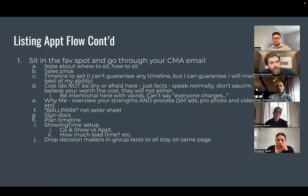He said, yeah, what's your process? And I said, oh, cool, we already covered it, but here it is again. Okay, sounds good. And what's the cost again? Well, here it is. It's 6% plus a $5.95 compliance fee. Do you have any other questions? No. Just literally knock down every hurdle. This one should be pretty obvious for you to go through on your own.